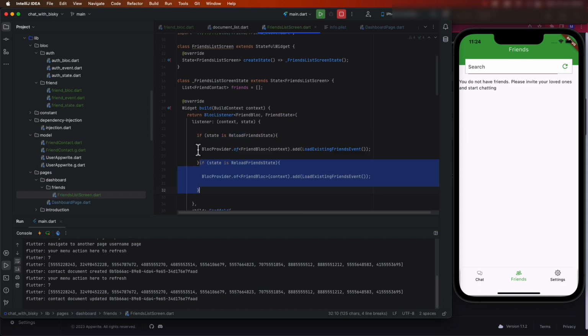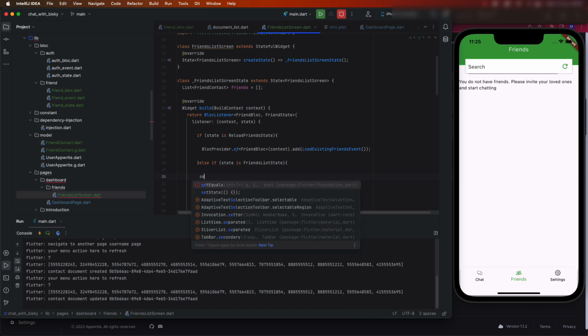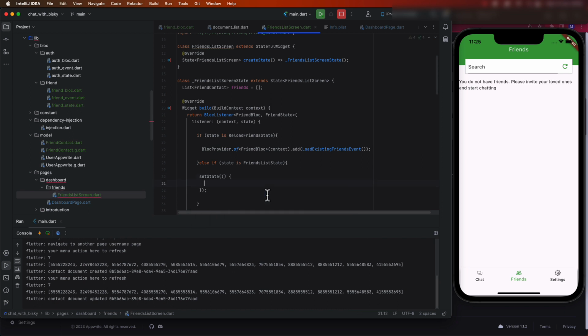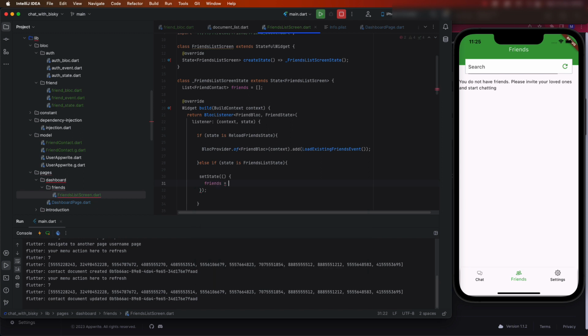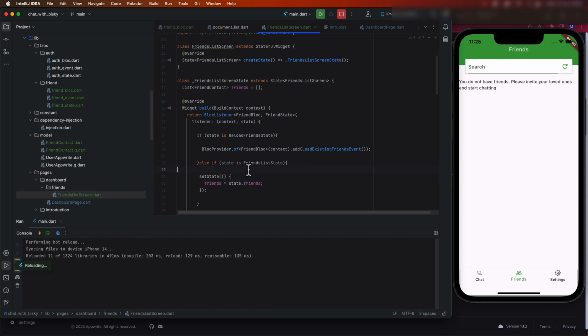We just say Command D, else this one, this state. So we just say setState, then we say friends equals state.friends. So we can save this, and we can test if we are able to see our friends here.